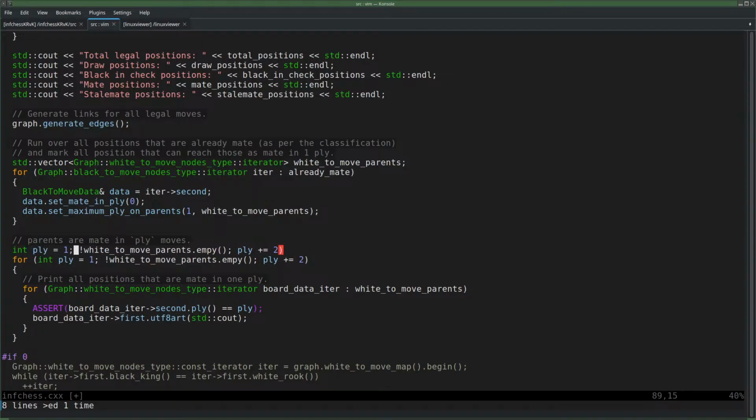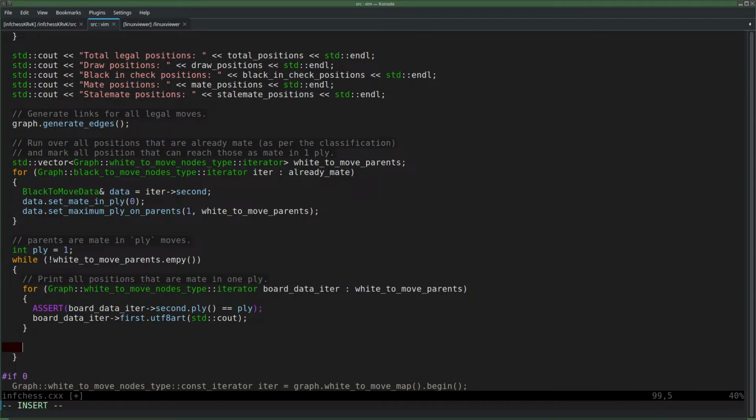So I'm just setting apply here, and then we make this a while. And then I can increment ply here and then do something and then increment it again.